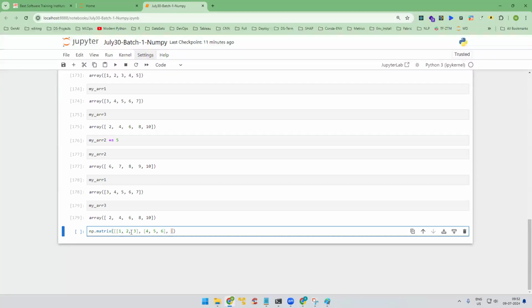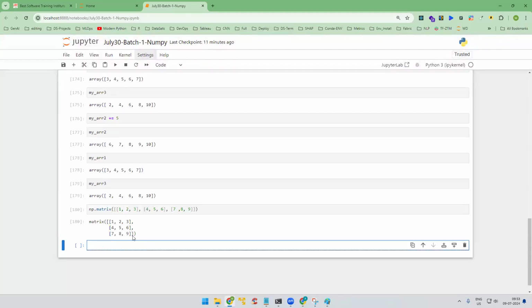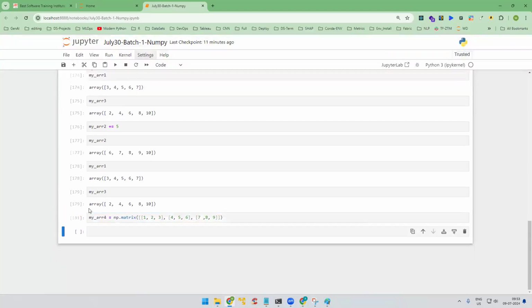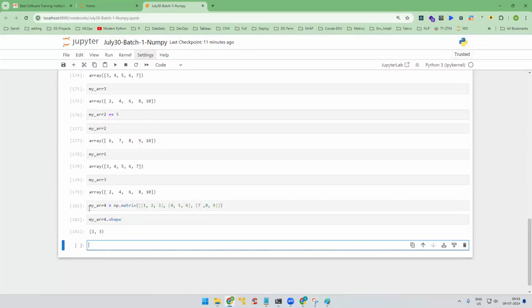We'll take a simple example: myArray4, 3 rows, 3 columns.